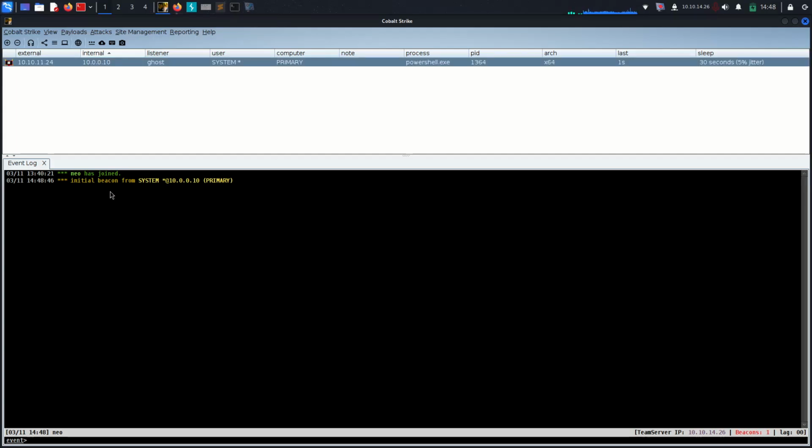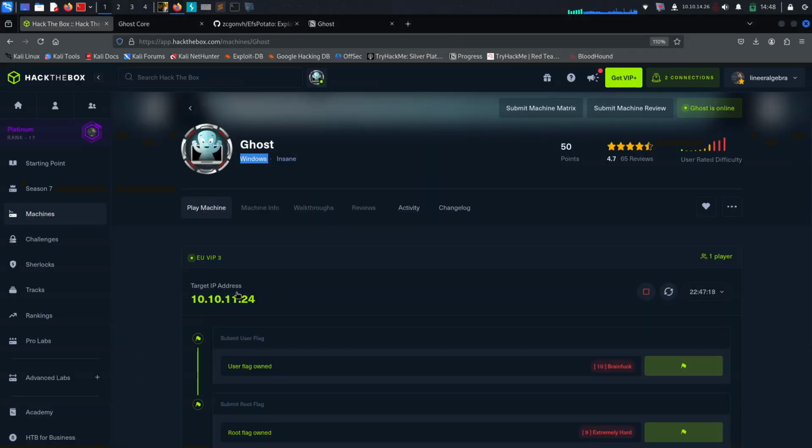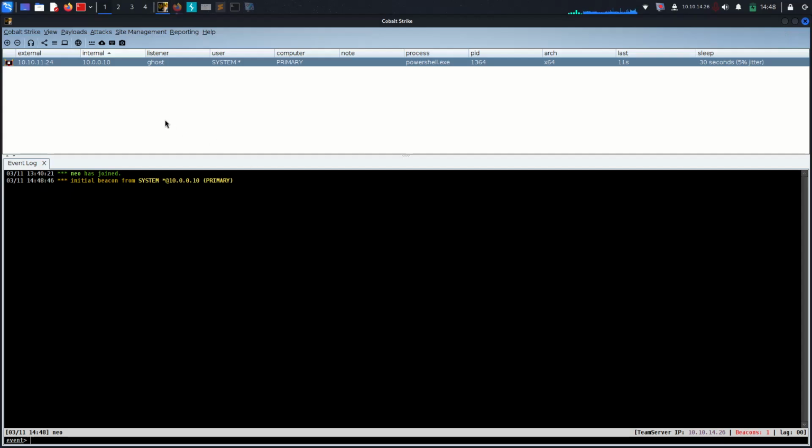All right, so init beacon from system here. And as you can see, the internal host is not the same as the machine IP, right? So we are not at DC01. That's why we have to do the golden ticket attack here.